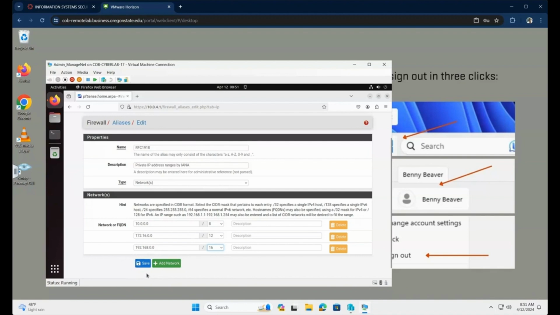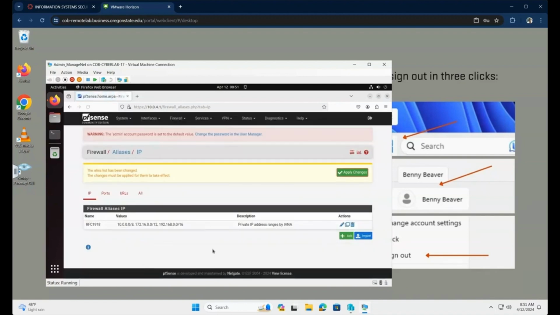Save the alias using the button at the bottom. Then apply the changes.